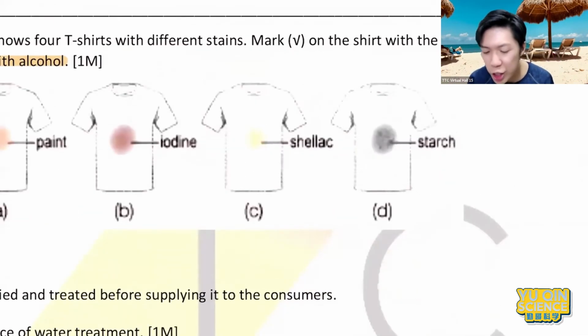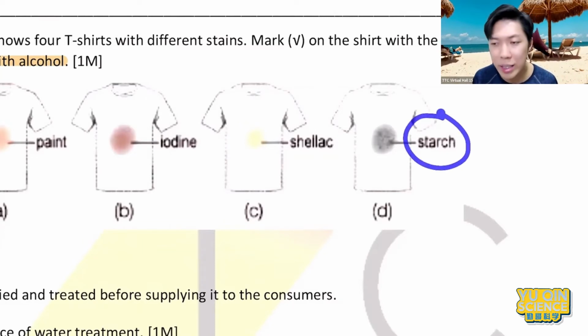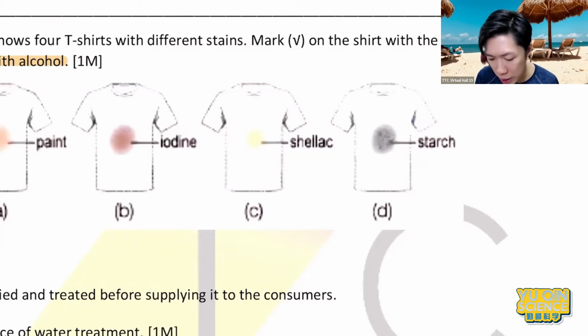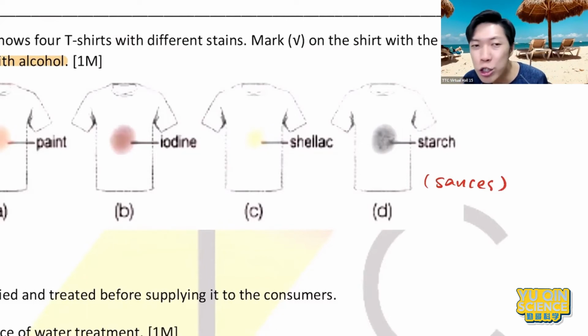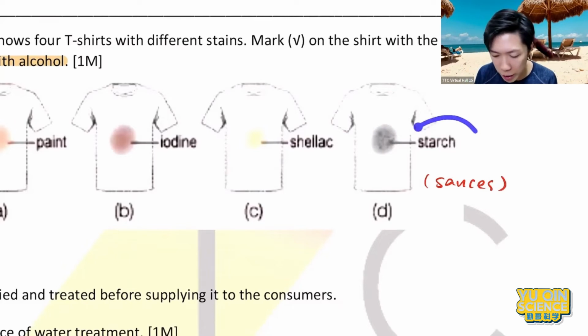Starch here doesn't mean like rice, bread, pasta. What do you mean like rice gets on your shirt? Got stain meh? Okay, usually when we say starch stain, it actually means sauces. Ketchup, tomato sauce, that kind of sauces, like mustard sauce. Sauces are usually starch based. Or baby food, the baby digestive food, almost like glue like that. Newborn baby food, that kind of starch food, starch paste, that one can actually stain your shirt.